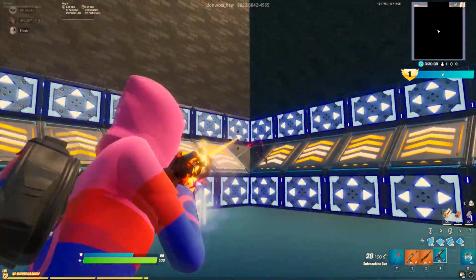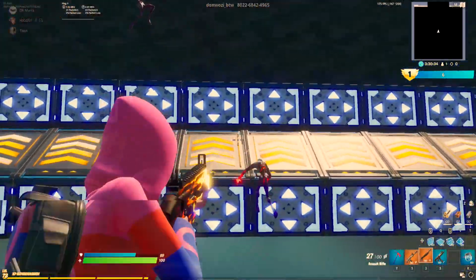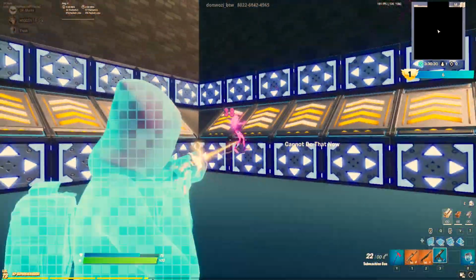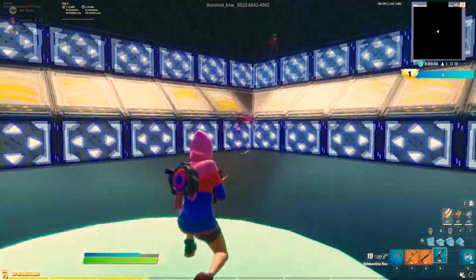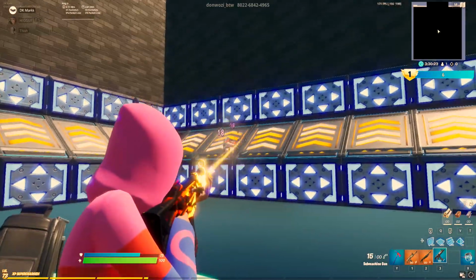So once you incorporate these two sections of the map in particular into your training routine, I'm sure your aim is going to improve. But again, this map is massive, so I'd be sure to go check out the other sections of the map and you may find something that works for you even better.